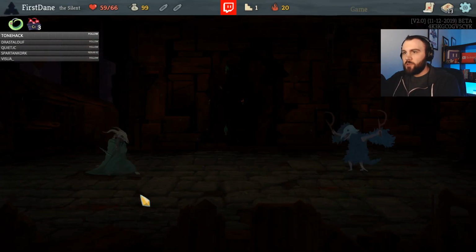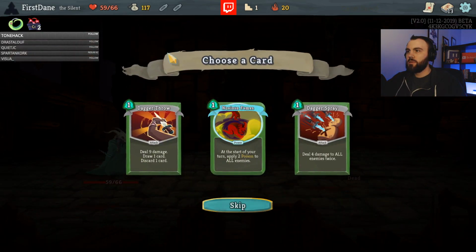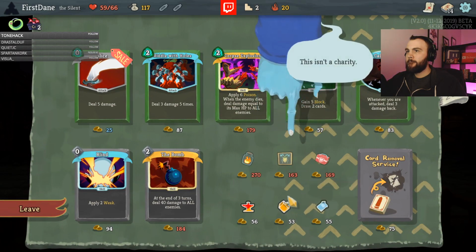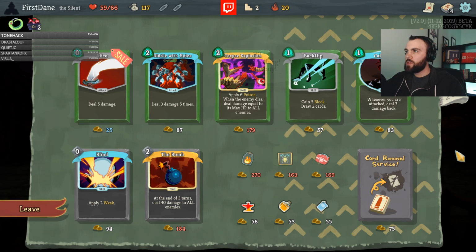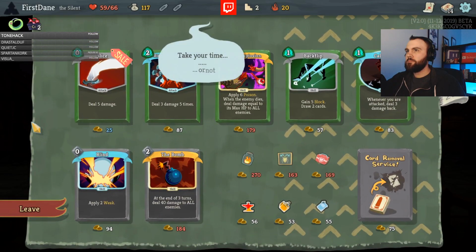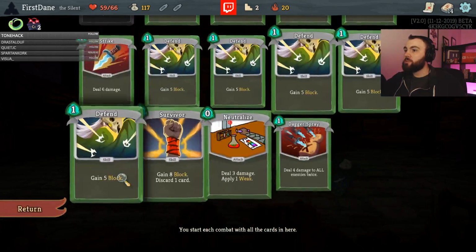Okay, let's go for the snipe, I suppose. Can't afford much. We're not going against the Guardian or the Hexaghost, so the Caltrops aren't very good. I'm not a fan of Riddle with Holes at all, really. It feels early for the backflip. Backflip does help against the slime boss quite a bit, though.